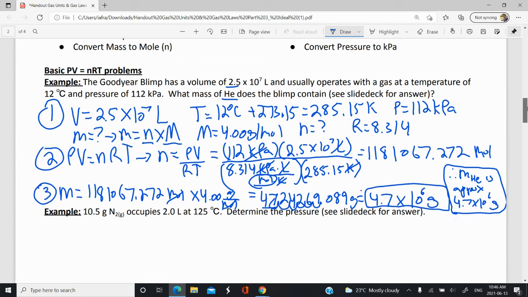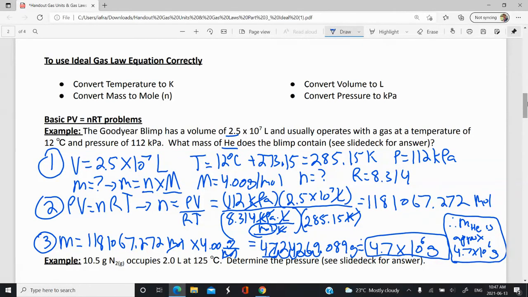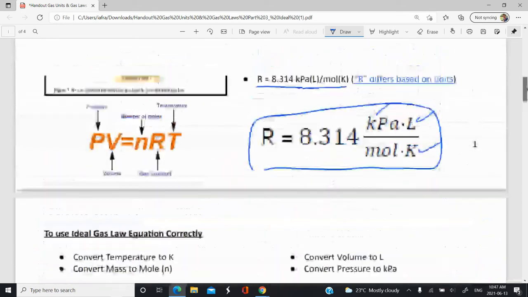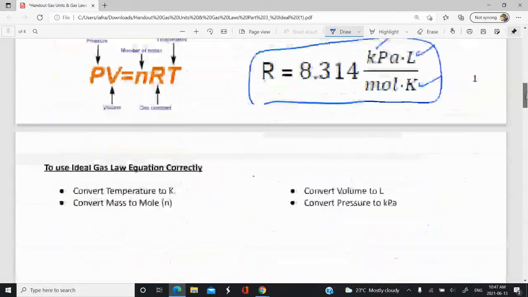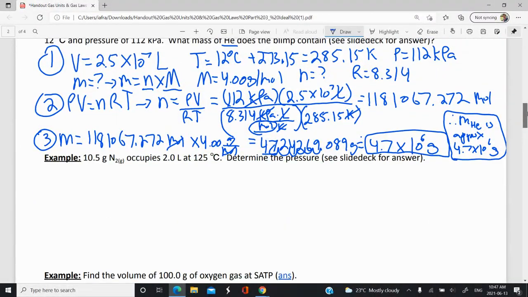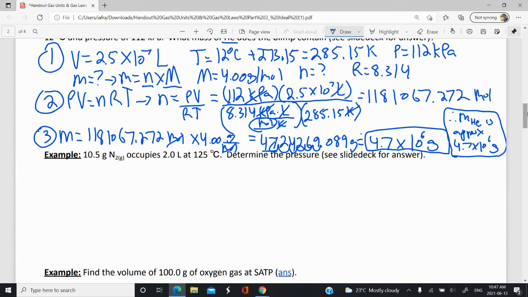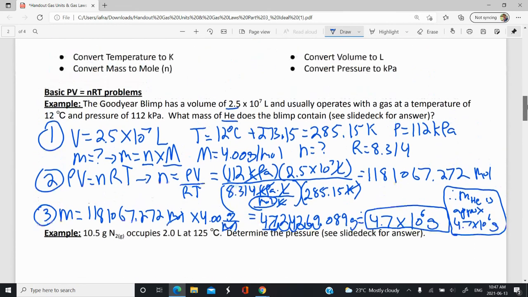For the mass of helium using PV is equal to nRT. We knew we had to use it because we had to find the number of moles. And the only formula that we know that has the number of moles and all these other things related to it, so the volume, temperature, and pressure given, is PV is equal to nRT. There are other methods you could have used. So you might maybe think about how you could have used Avogadro's law here. But this method is probably the simplest method to use because we have our PV is equal to nRT. All the variables are related.